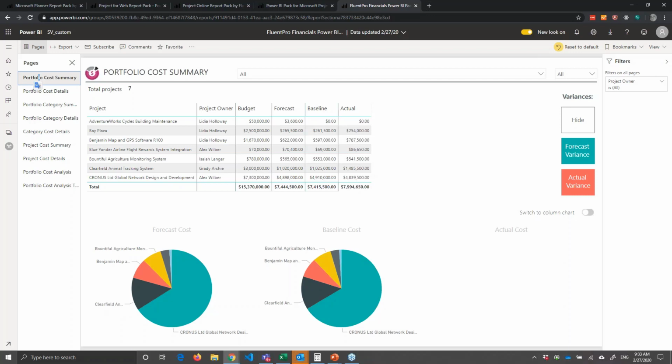It's also available, the app itself and the report pack are available on the App Store. So if you use it, you can benefit from that report, and you can analyze your project cost or portfolio cost by categories, by projects, and figure out different variances. That's all available as well.